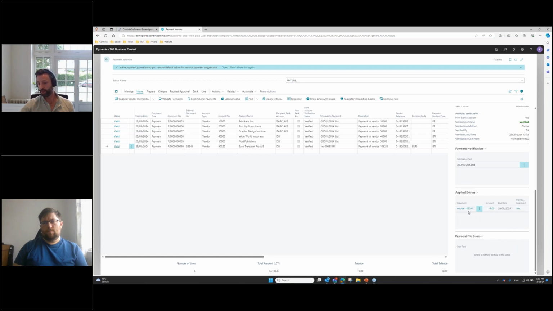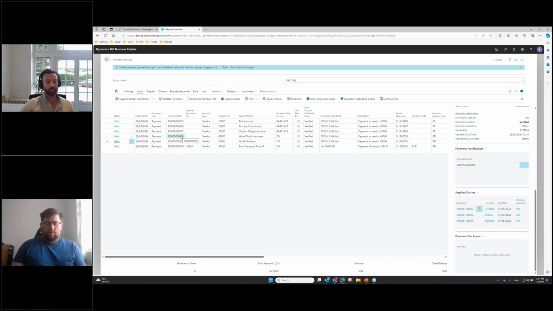In this case, it's one invoice that's paid to this vendor. But if I look at this payment line, it's a combined payment of 3 invoices. So you can also see which invoices are within this payment line. And if you use document capture, and this purchase invoice has been previously approved within document capture, you can also see it here on the right-hand side.